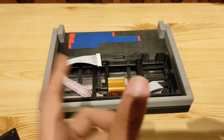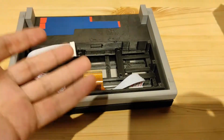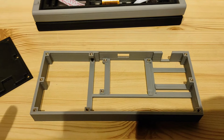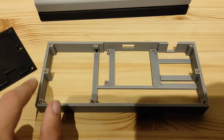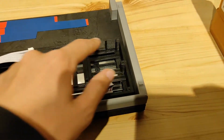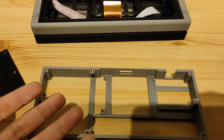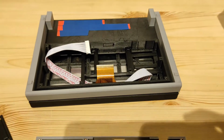Before we get that board actually installed in here, a little change of plan. As you can see, when I was trying to fix it, I nicked it a little bit here with my soldering iron. That's not a big issue, but I decided to do a little bit of extra work and I created a new part. As you can see, it's the grey color. I've already replaced some parts with a grey color, but the new thing is these little brass inserts. I decided to give this brass inserts, because I've had to unscrew and screw back in the plastic one so many times while I was trying to fix it that most of the threads are now gone. So I decided to get this new part and install it while I'm replacing the PCBs anyway. So now that you know the plan, let's do that.